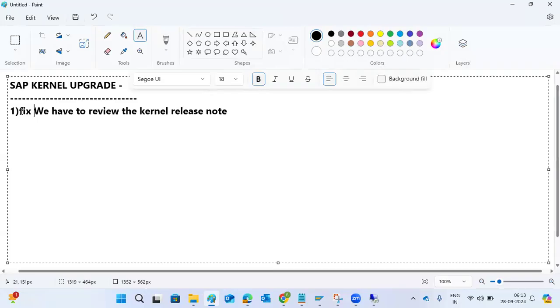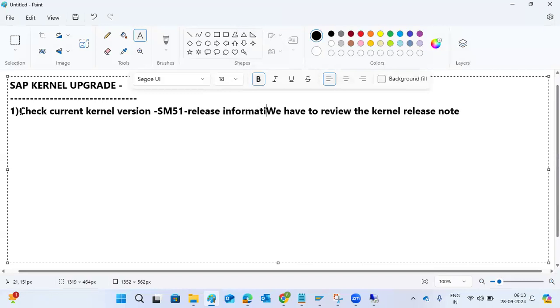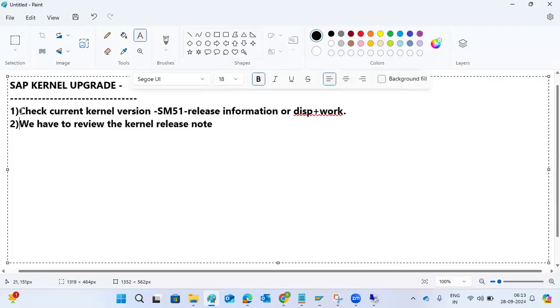So check the current kernel version. In our systems, we can go to SM51, in the release information, or at operating system level you can use the disp+work command to check the current kernel version.